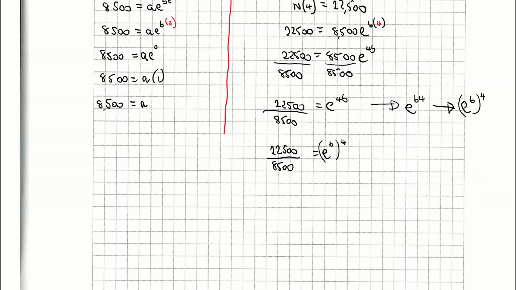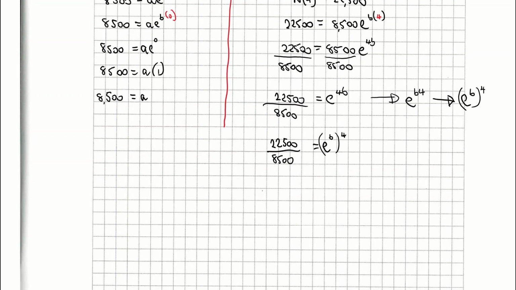In order to get rid of that power of 4, I'm basically going to get the 4th root of both sides. Or in other words, I'm going to multiply the power, if you want to use your powers, by the power of a quarter. So if I multiply 4 by a quarter, I get 1. And I think we had a previous question similar to this in our financial maths for our equivalent interest rates. And if I do it to the right hand side, I must also do it to the left hand side.